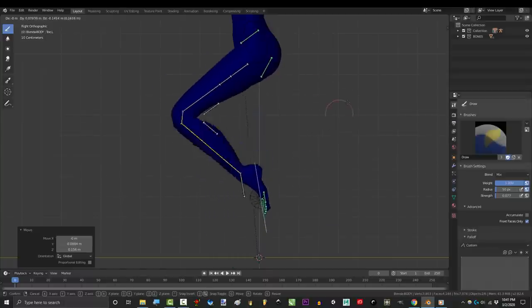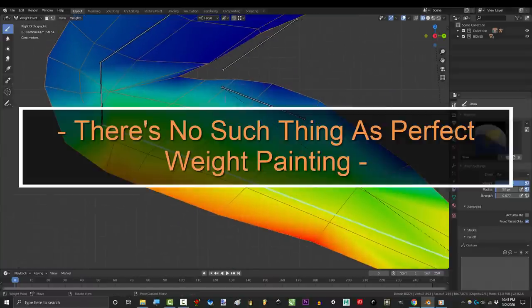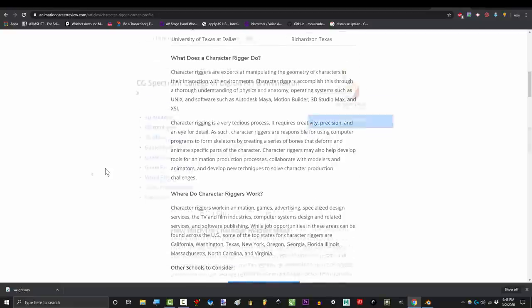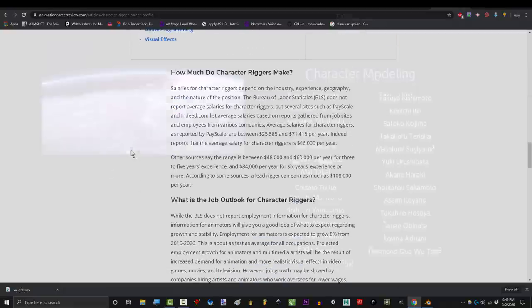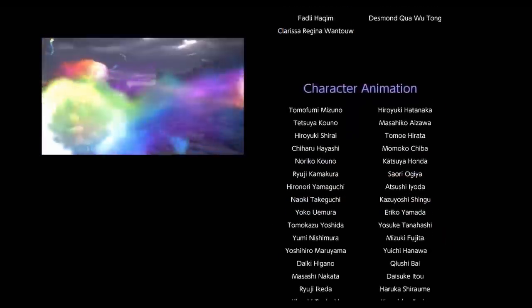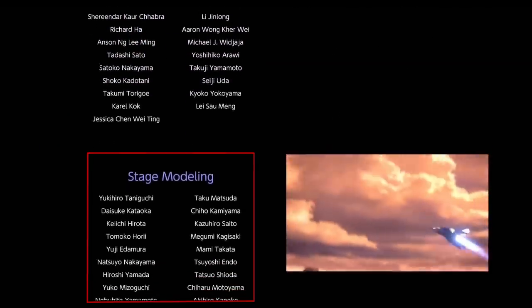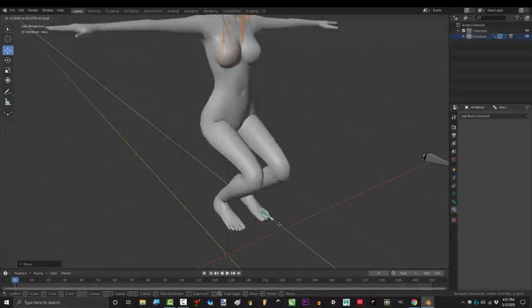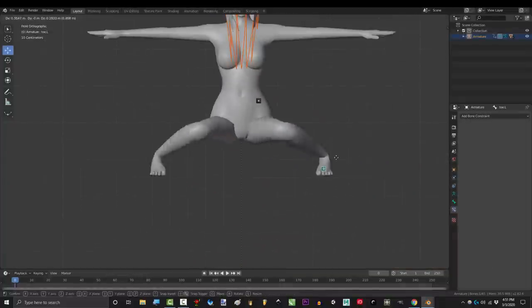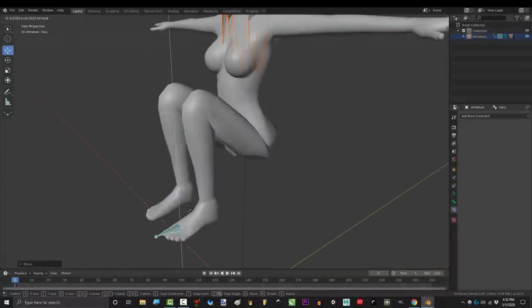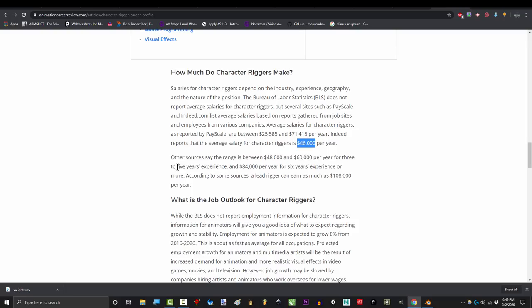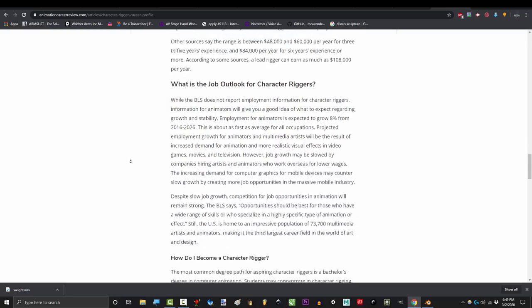Weight painting is hard. The human body is f***ing weird. There's no such thing as perfect weight painting, and if there was, you are definitely not getting paid enough to do it. What you're about to learn is so difficult that it's basically its own professional field. Because the people who specialize in character animation are almost never the people who specialize in anything else. They're completely separate skills. So if you are doing this for the first time, and you find yourself getting frustrated and spending days or even weeks struggling to get the joints to bend just right, relax. There's a reason why people pay a lot of money in order to buy the skills that you're about to learn.